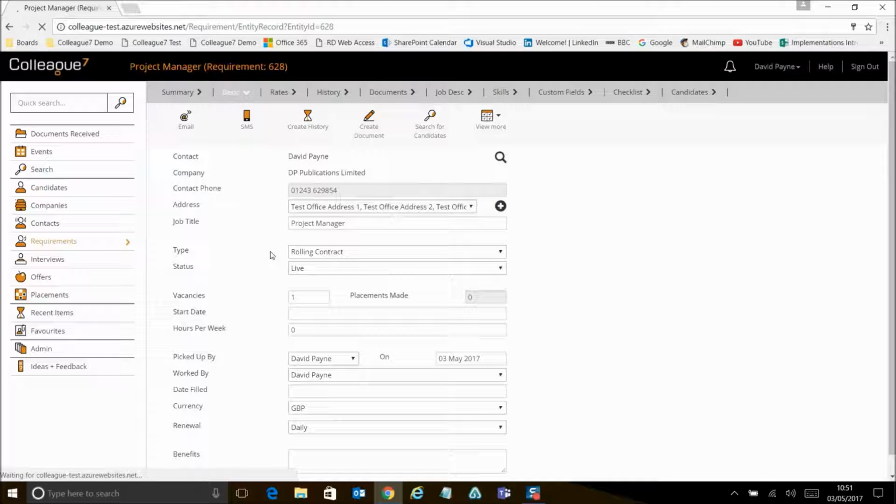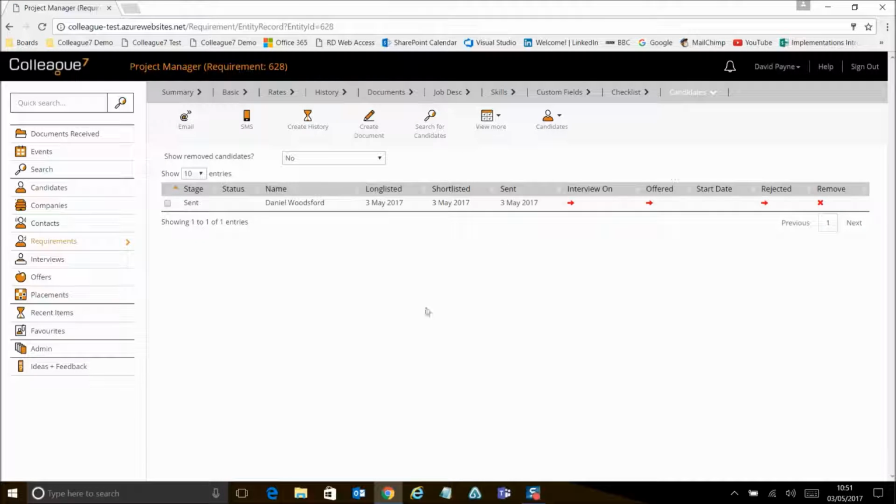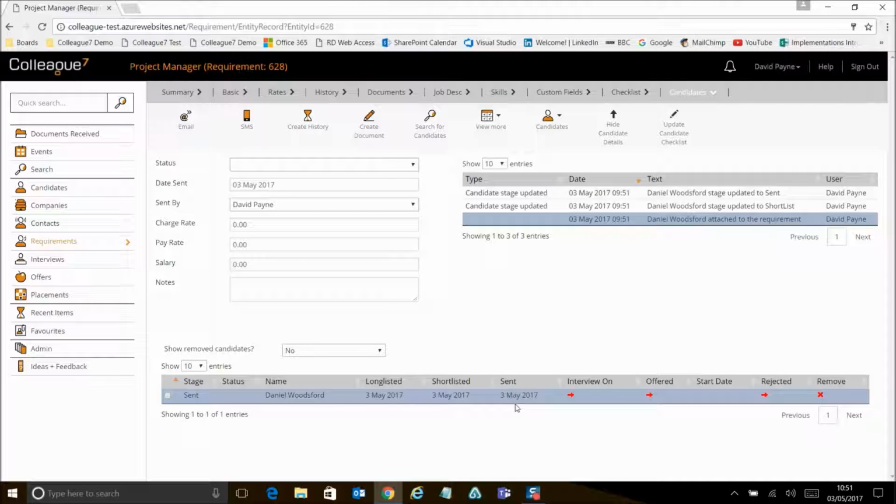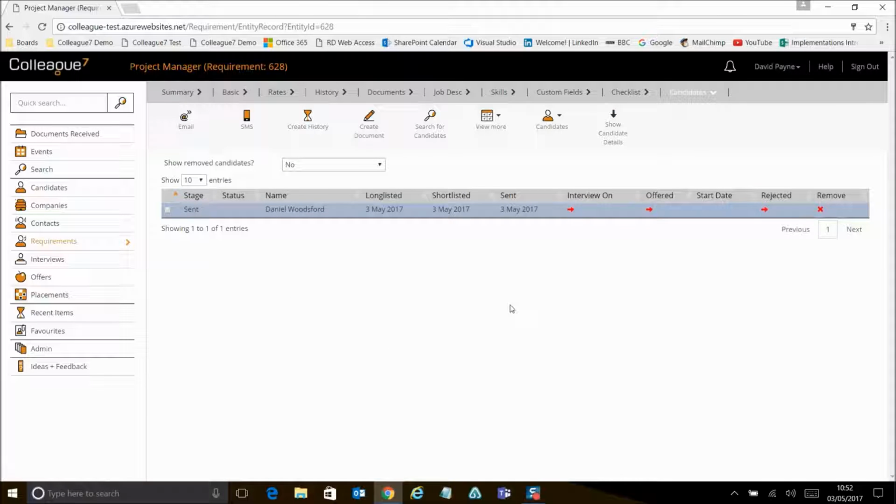and now the requirement record has been created, and you'll notice on the candidates tab that the candidate has been sent. Here they've gone through the process to the point of being sent and are ready straight away to be interviewed. Also at this point, with regards to it being sent, this date isn't the date of you actually creating the requirement. It's the date that your original CV or the original email was sent to the contact to review the CV. So that helps the workflow start from that point and allow this requirement to continue, so you have an appropriate or correct audit trail. And then from here we can go about creating the interview and progressing things from there.